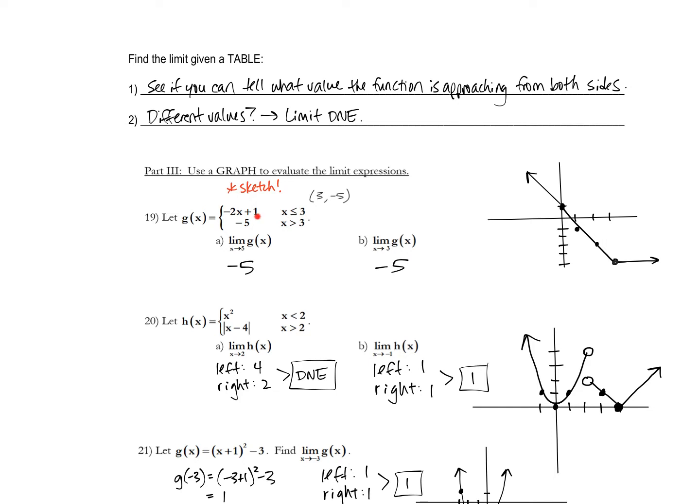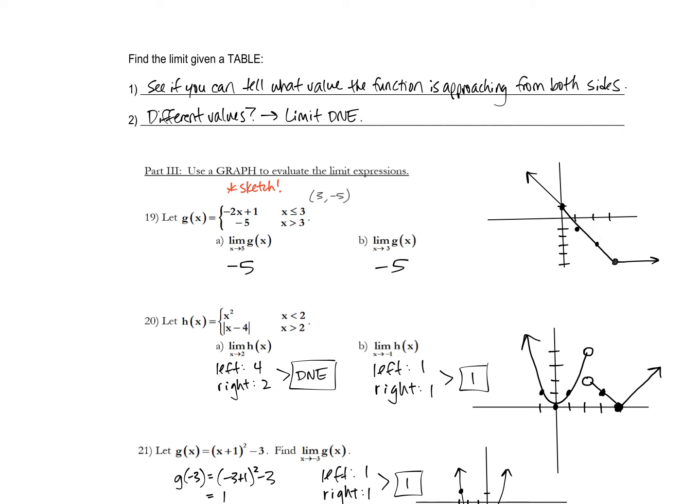Okay, and then after that, remember that this negative 5 is just a horizontal line at y equals negative 5, which is down here. But they don't want the entire line. They want just a piece of it starting at 3 with an open circle right there. That's okay because I already closed it in. So just remember that it can't be closed for both. That would make it not a function. So it's open for one, closed for the other. That part is okay, but it's just a horizontal line at negative 5, and that goes x greater than 3. That means it goes forever this way. So it's okay to put an arrow there.